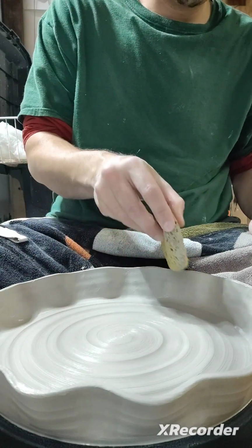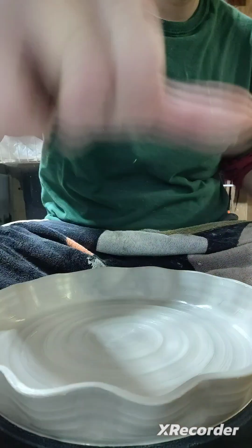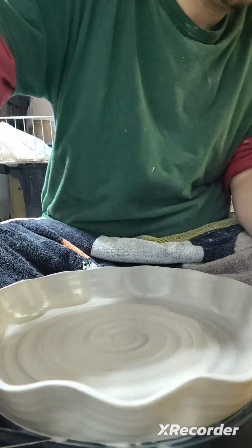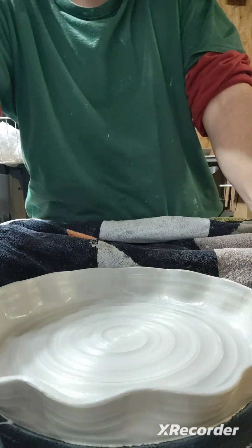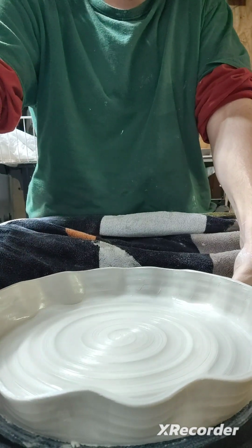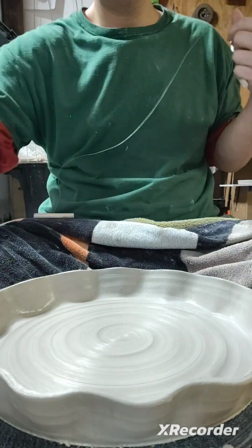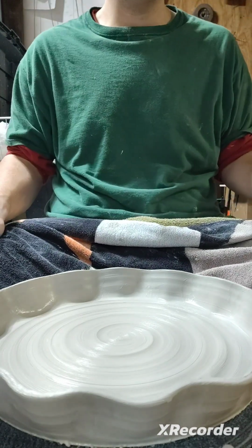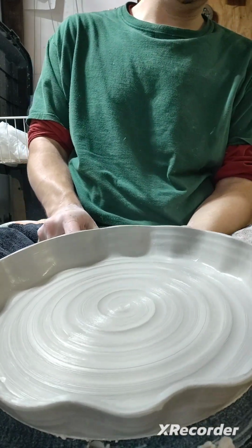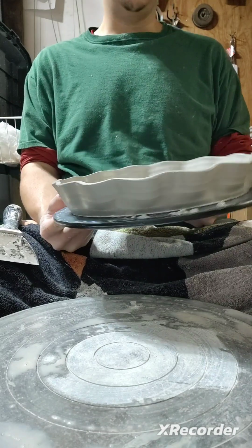Alright. Let's wire this one off. Find a spot to put it for the moment. Alright. Okay, and let's get it off of here somehow. There we go. Let's try not to warp it. And good to go. Alright, look at that. About 9 inches wide. Once it dries a little bit, it should still fit a pie, if I'm right.